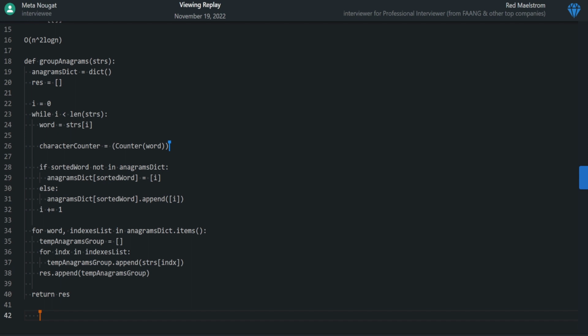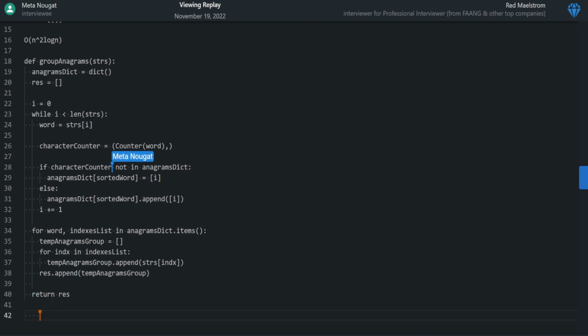Let's see. Oh wait. Oh yeah, I need a comma here to make it a tuple. If it's a tuple with just one item, I need to put the little comma here.